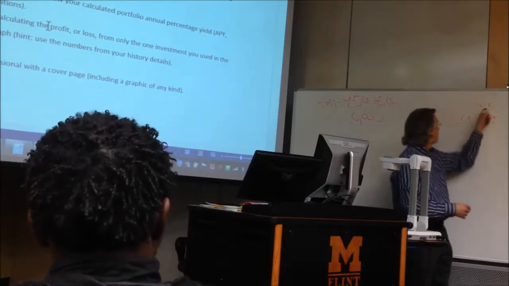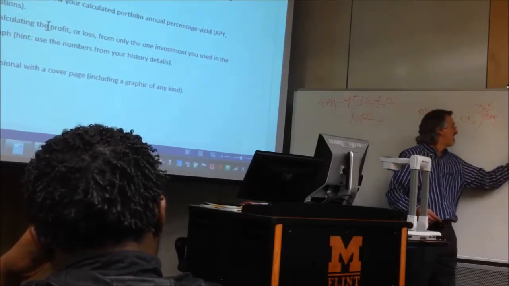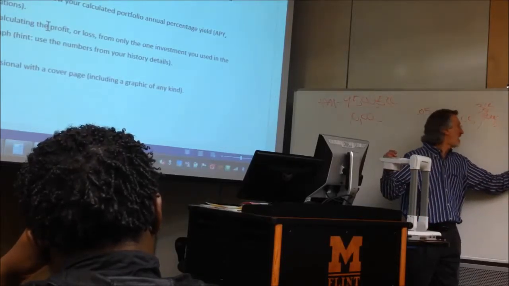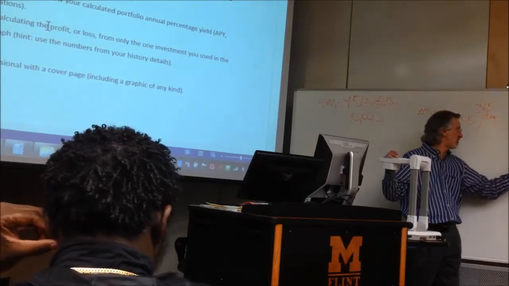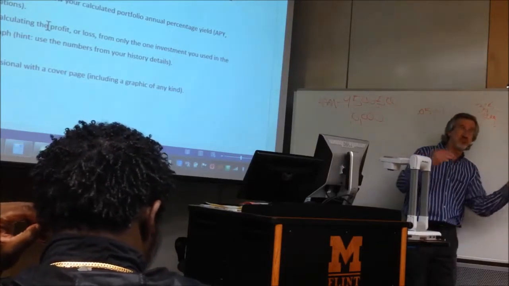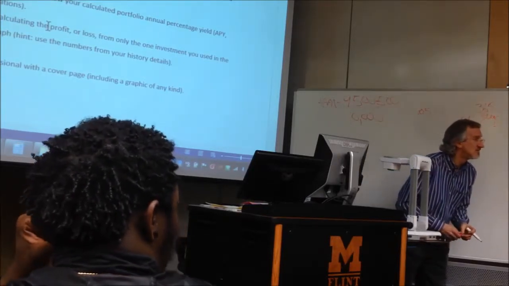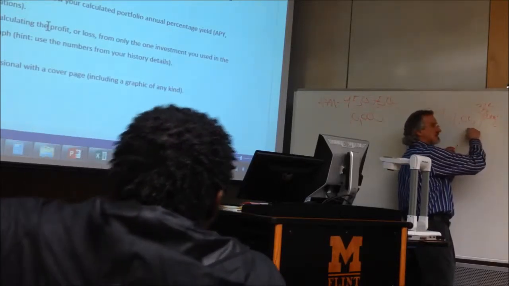So you do all the work, add 1, get that, subtract 1 back out, multiply times 100 and turn it into a percentage, write the word APY, and then somewhere, either before or after the APY, write the word loss or gain, or profit, or something that means the same thing. So I'm not sure what you did with 365. This is the exponent for this.